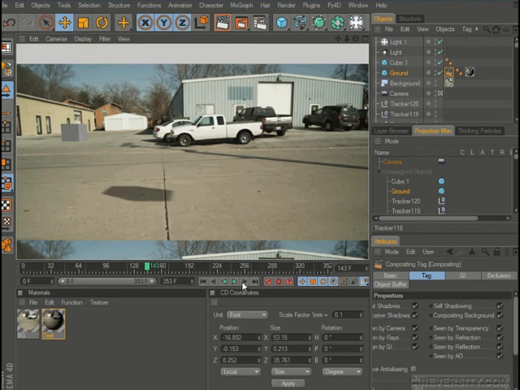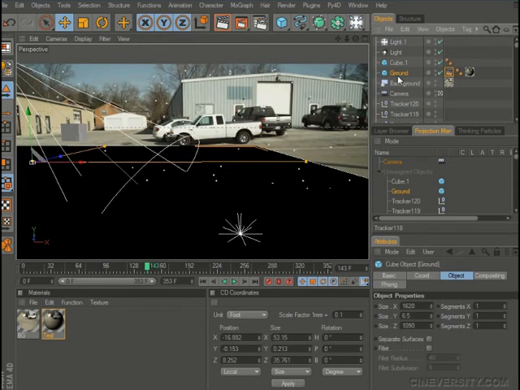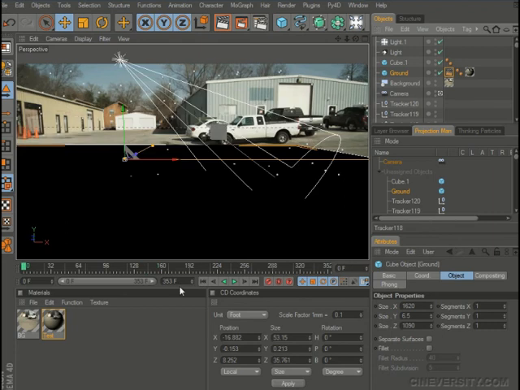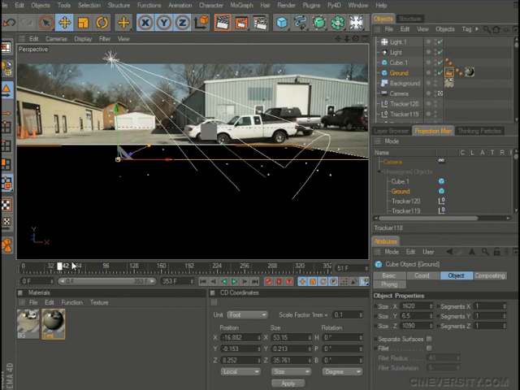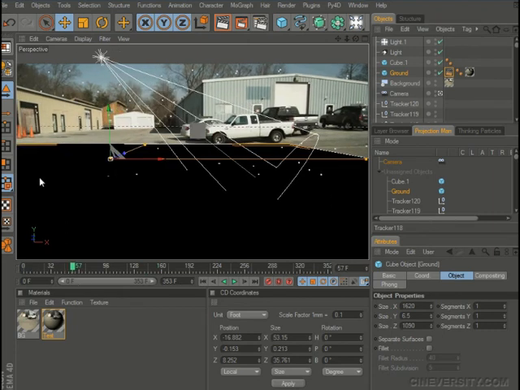So there you go. Now this works if you're not going to move this ground plane at all. If it just stays in place, so if you wanted to animate, say, a character walking down the street, this is going to work. You could use this compositing background technique and it'll work just fine for you. But for fracturing up the ground, which I'm going to be doing using the Explode plugin, as soon as you move this ground, you'll actually see the texture will move on it because of this frontal mapping.